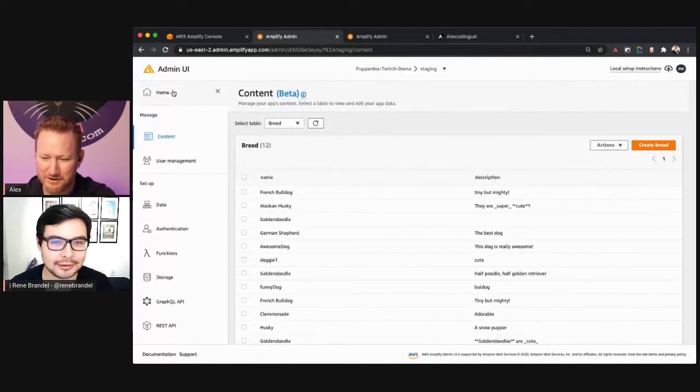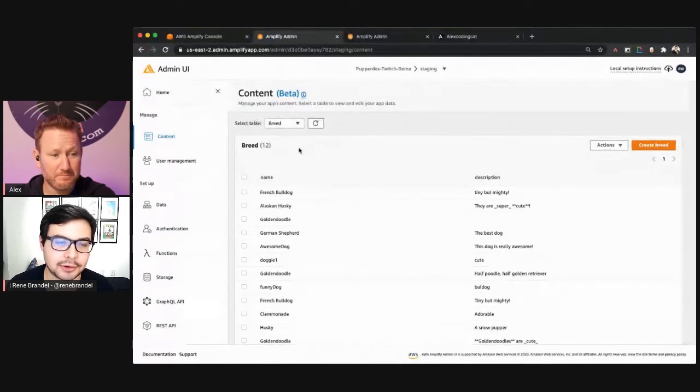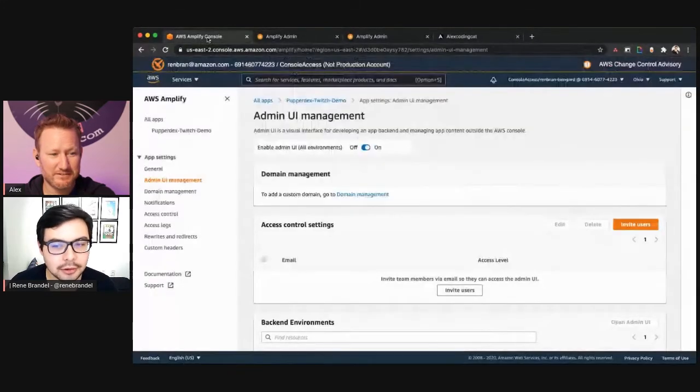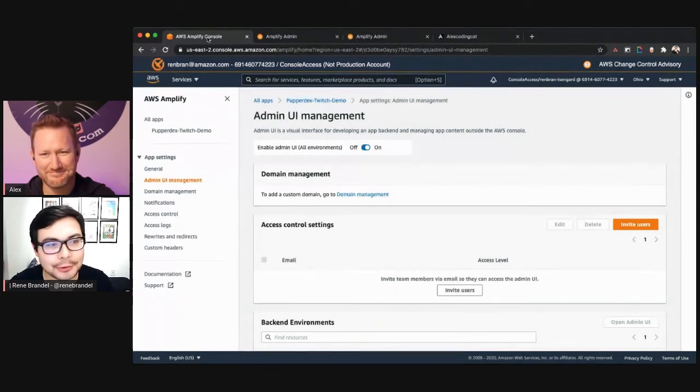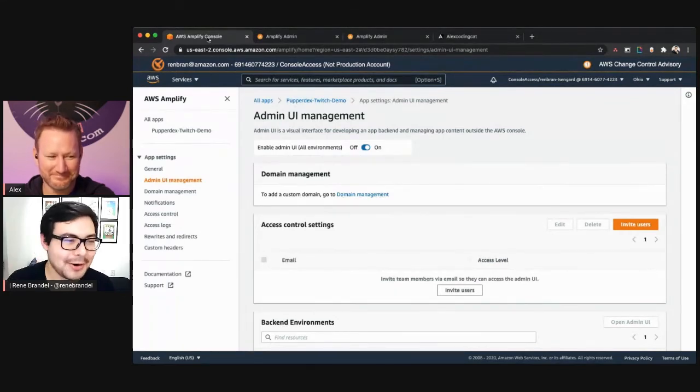Yeah. Cool. So this is the management capability, and then on the other side, we hear a lot of customers trying to use the management capability, but they don't want to give people access to deploy their backends by mistake, right? Or mess with the backend. So they want to invite maybe non-technical team members to the application and help administer that backend.